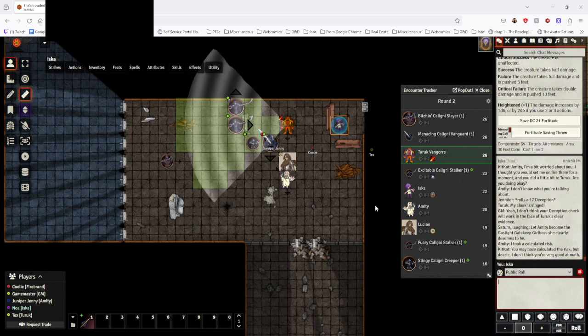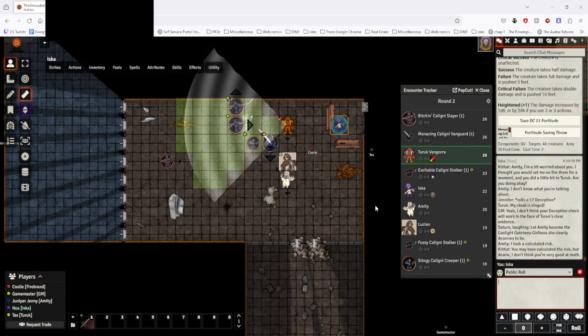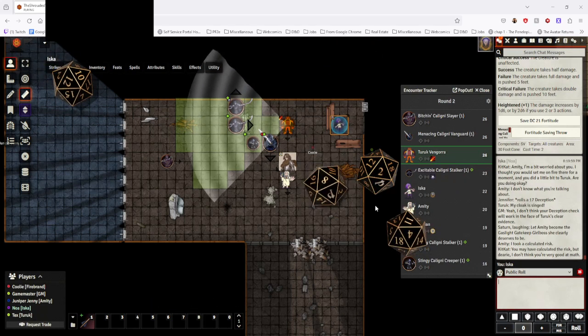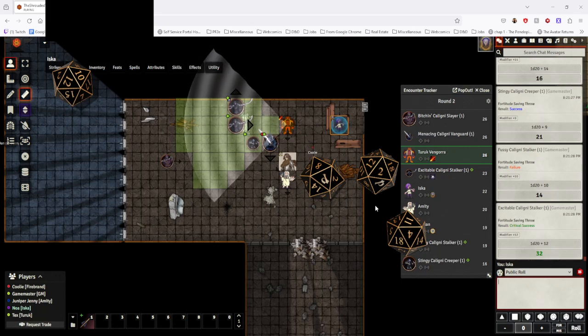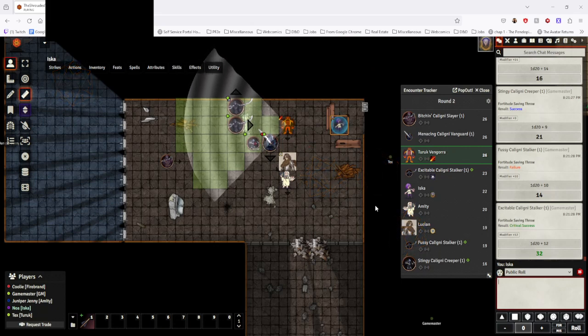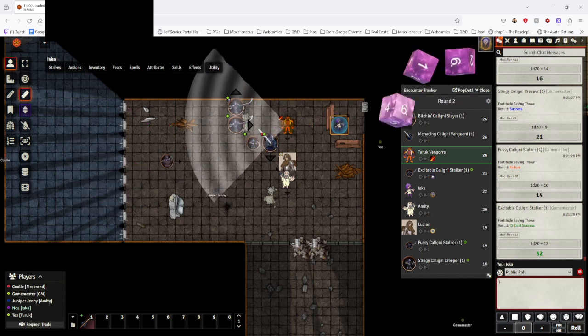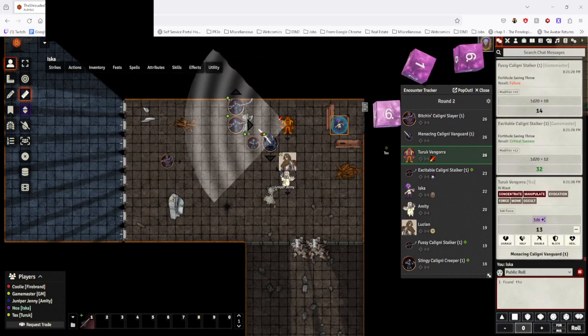Okay. Reflex. Fortitude, actually. Fortitude. Okay. Oh, I see. It's right there. All right, 2 failures, 1 success, 1 critical success. So, damage. 13 force damage.